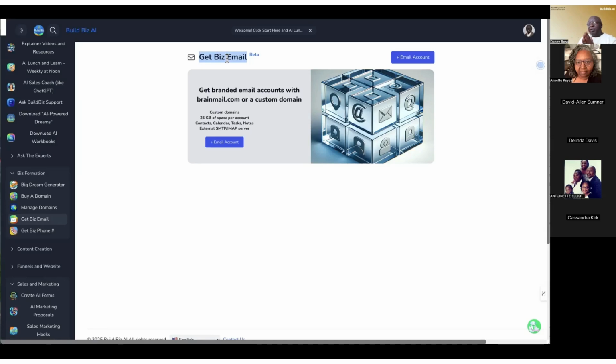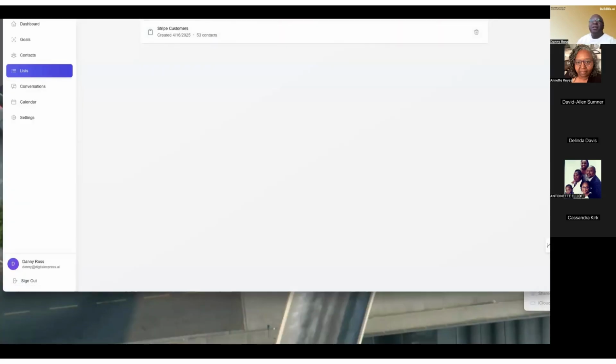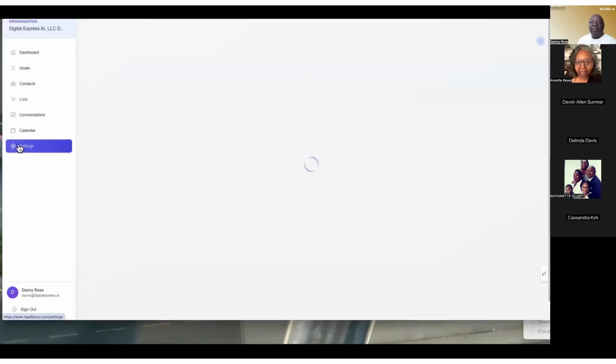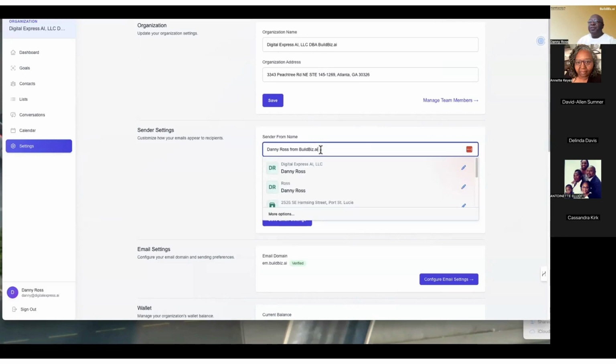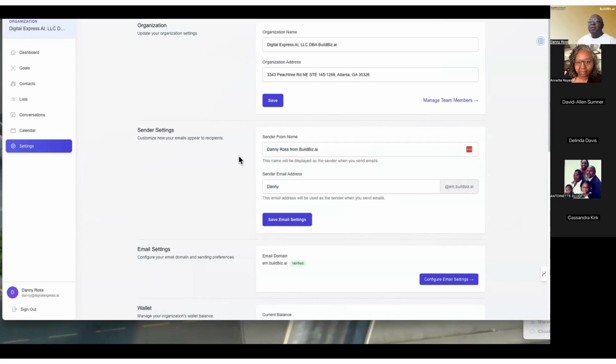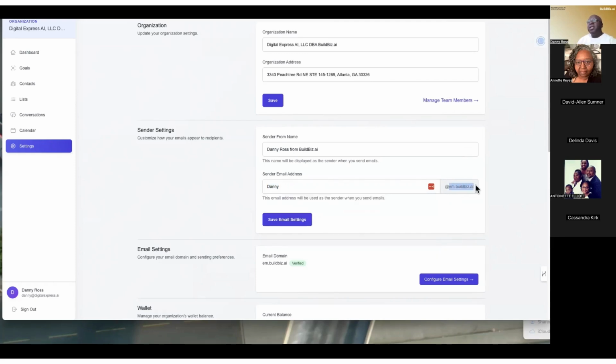And then you can also set up your email server by utilizing that new domain that you've selected if you want to, or if you have an existing domain, like I have buildbiz.ai. And if I go here, let me go back into this one here. I can show you around the back end because I've already set this up, so save some time. So this is BuildBiz, and you can see Danny from BuildBiz.ai. So when you're setting up your sender name, you want to use your own name, not a company. People, again, buy from people. And then you can set it up to be Danny at whatever you've added as your email server.